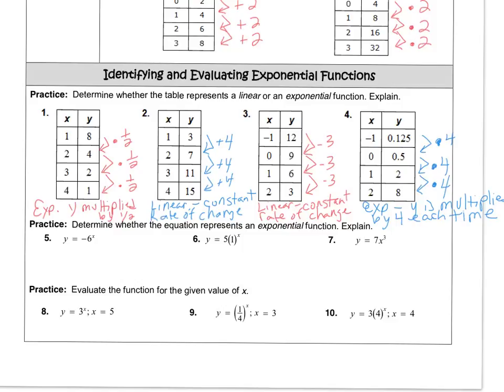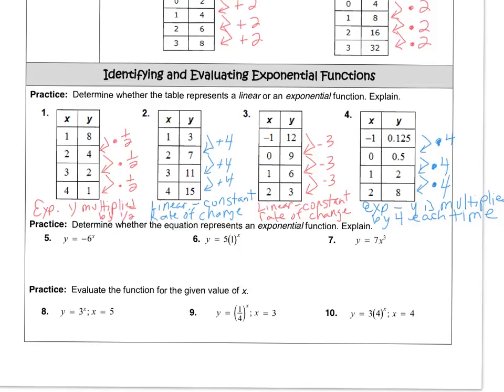Okay, so just check your answers. They were all pretty straightforward. The only thing you might have had trouble with is on number 1. Some people look at that and they see it as divided by 2, but as we're dealing with always multiplying, you're multiplying by a fraction. So if you ever see a table and you go, hey, that should be divided, think of it as a fraction. So in this case, it was a fraction of divided by 2, so it was 1/2.